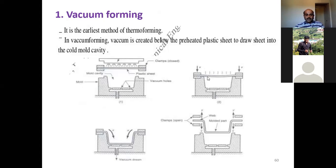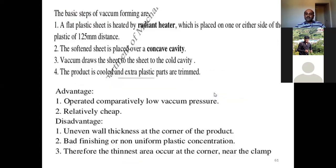And see here, the plastic sheet has been drawn into the mold cavity. It is the shape you can see over here, how it has been converted into the shape. After some time, you can remove that and trim the unnecessary or extra plastic material and you can get the final product. This is how vacuum forming works: the creation of vacuum, the usage of vacuum to shape or draw the plastic into a desired shape.